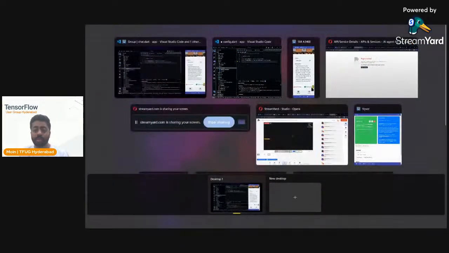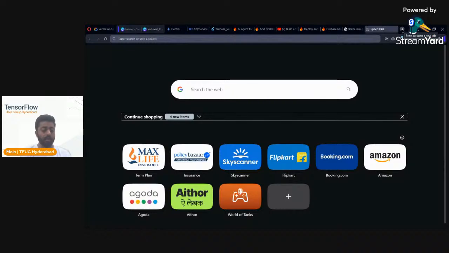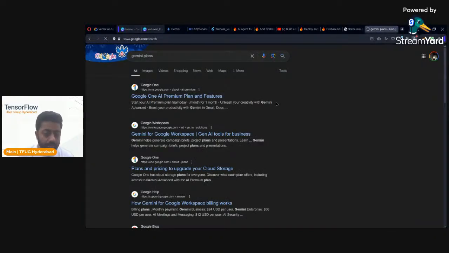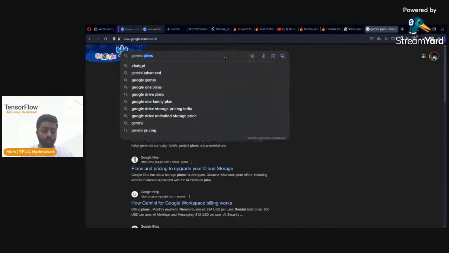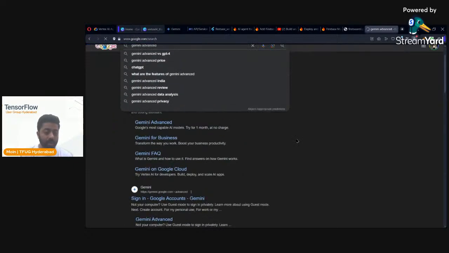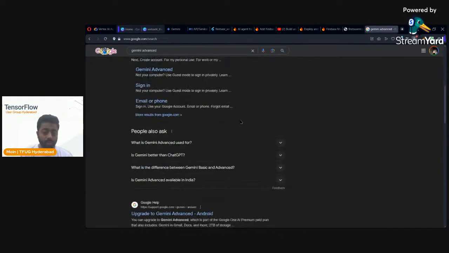And if you really want to explore which Gemini models are purchasable or which are free, you can just simply go to Google, type Gemini Advanced or Gemini Plans, and you can check which one is suitable for you.